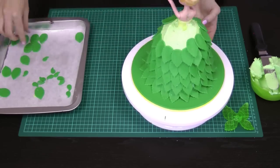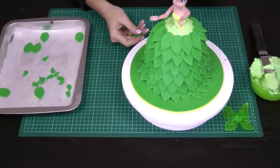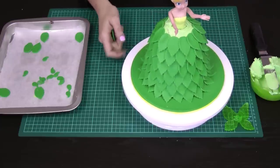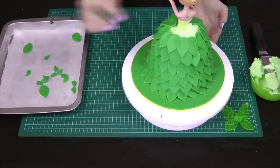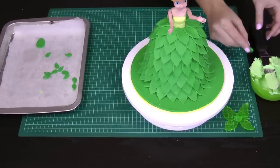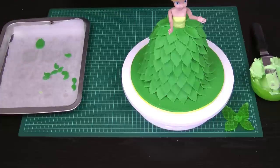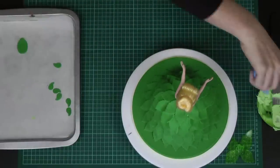We're just about finished layering our leaves — right up to the waistline now. You can see the gorgeous effect from letting those leaves dry out just a little bit beforehand and then flicking them at the bottom, giving that really nice rough kind of effect that's very similar to the bottom of Tinkerbell's usual skirt. For those tiny leaves at the waistline, attach them one by one using just a tiny dot of frosting on the back of each leaf as glue, giving her a little waistband of smaller leaves.